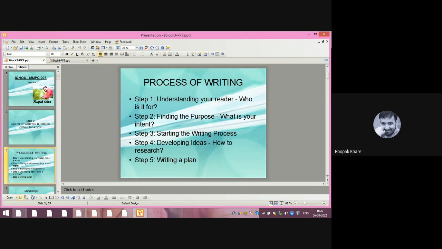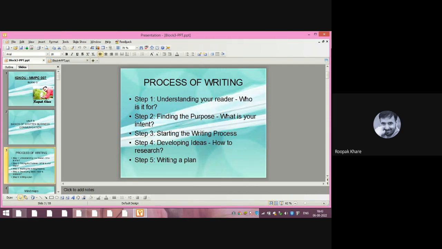Then developing the idea, right? If it is an advertisement, you will have to develop some kind of a plan. If it is a request, an email requesting somebody to get something done, you'll have to plan it. How do you want to present it? Probably it could even be a letter requesting some due payments being made, right? So how do you put your ideas into words so that you don't offend and you get your work done? So you need to develop your idea that way.